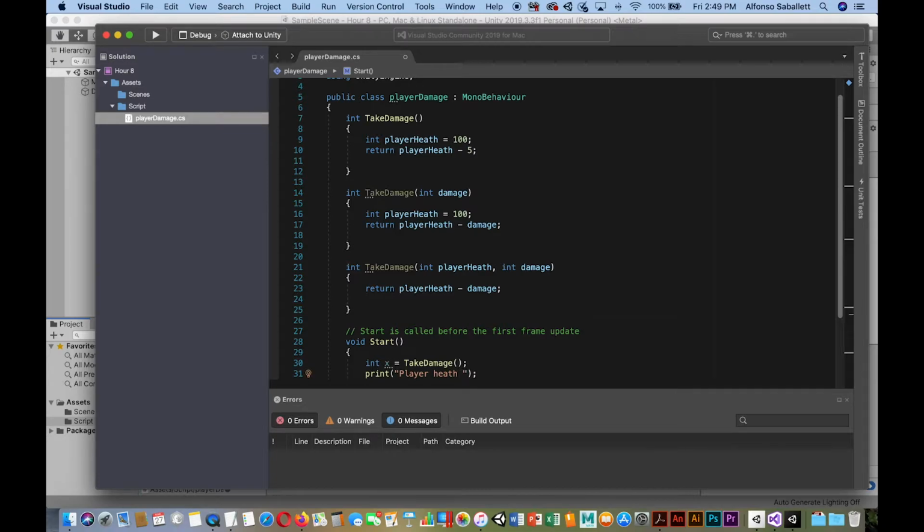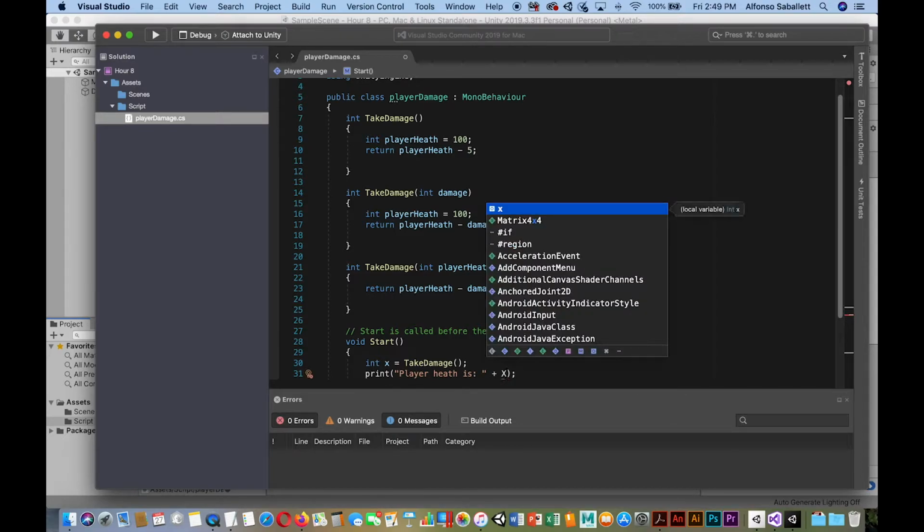So, "player health is", and then I'm going to put a space right there so the number will go in there. Still within the parentheses, I'm going to put a space right here and put a plus sign, which means we're going to concatenate, put together this text with the results here, with the x variable result.